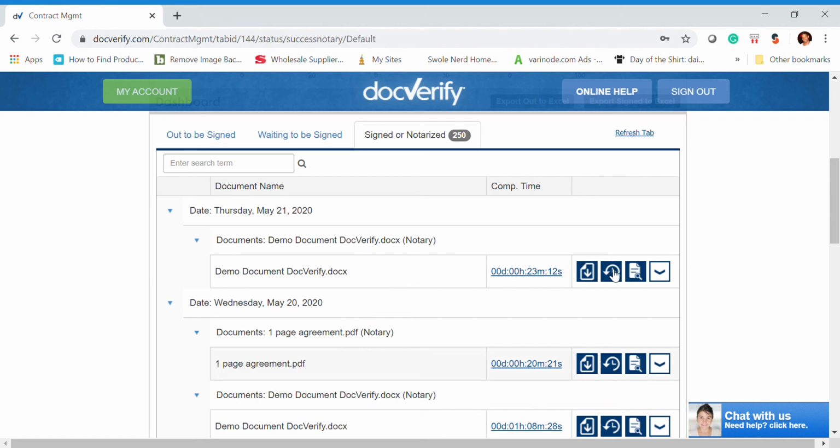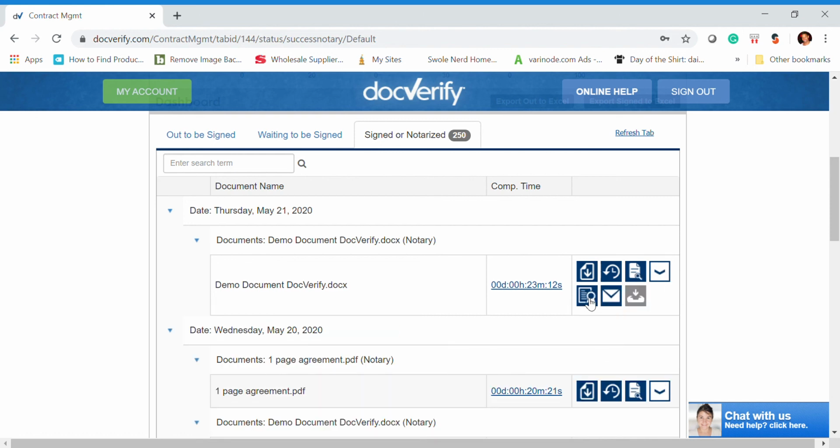I could go through and view the document if I'd like to. And so I could pop that up. If I wanted to see the e-signature certificate, so if I wanted to see what was placed on there, my digital certificate seal, my notary seal, all of that information, I could see that as well. I could go through and email it to another person, and then obviously I could see if there was a watermark or something else that was provided on there.